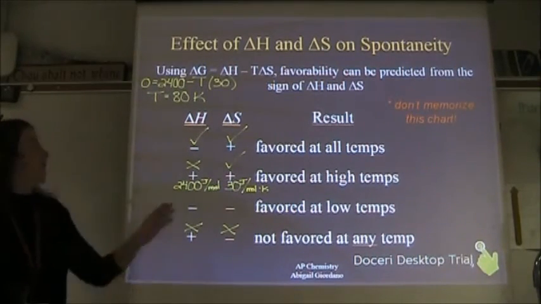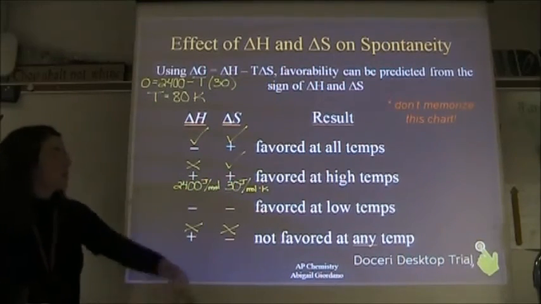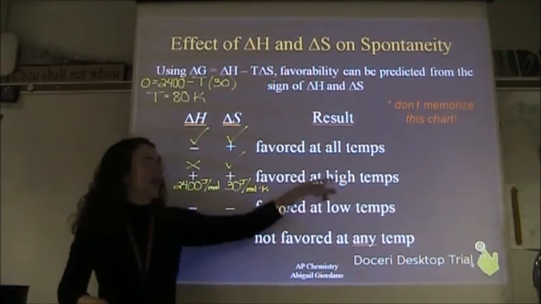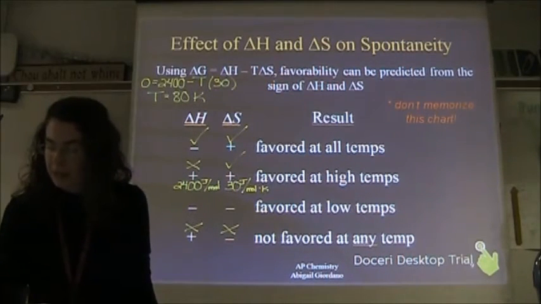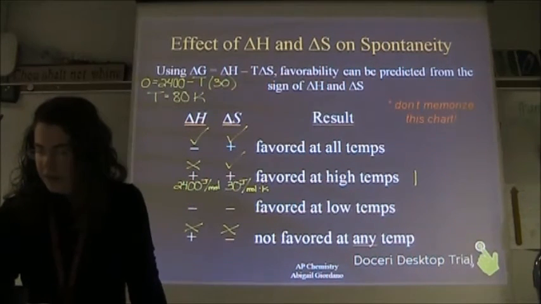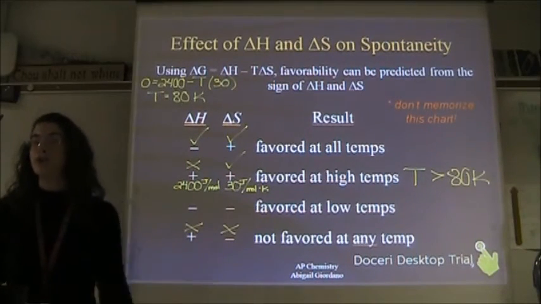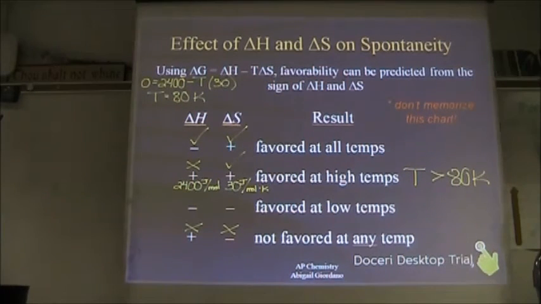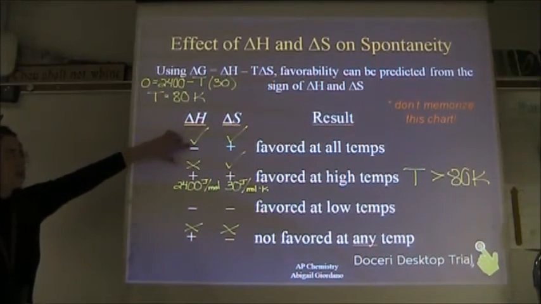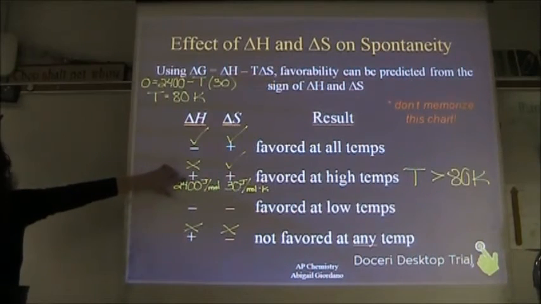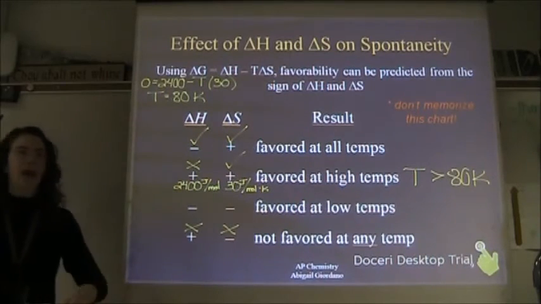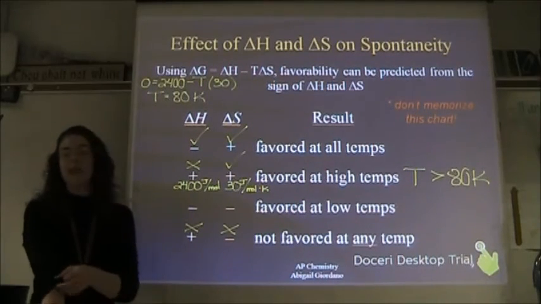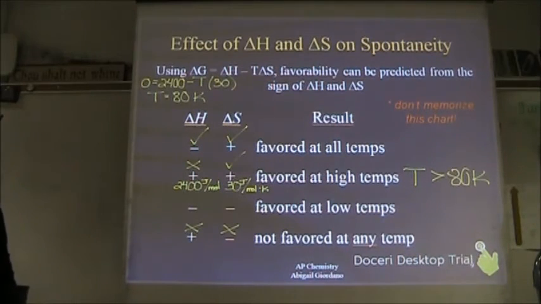So when must it be favored? Above 80. When this says favored at high temperatures, what that really means is it's favored at any temperature above whatever we just solved for. I did not have to do any math here or here. I did have to do a little mental math here. Because it's not favored all the time or never. It's favored at certain places. Okay.